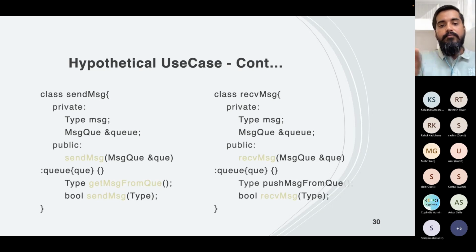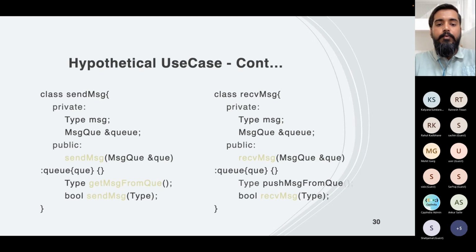Now I have three different classes. Now let's say I have to add multiple types of messages. So I can create an abstract class and interface class for types, and I can derive my different types of messages out of that, and I can pass those objects to these classes, and I can push into the queue.